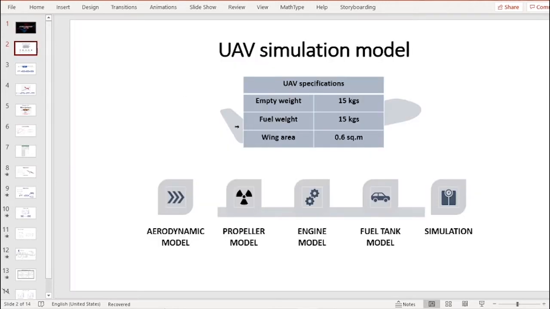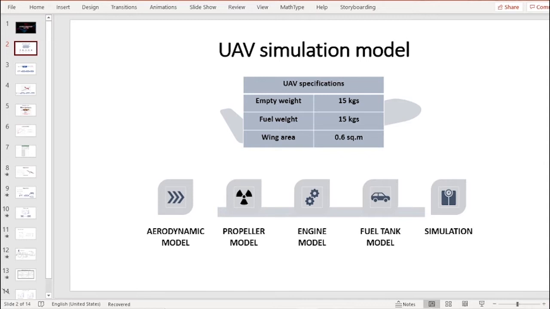This video is going to serve as an introductory tutorial to Simulink, as well as a small application-based project which will help you get started with your engineering assignments or any other projects relating to UAVs. In a simulation model, we have a combination of different subsystems of the UAV.